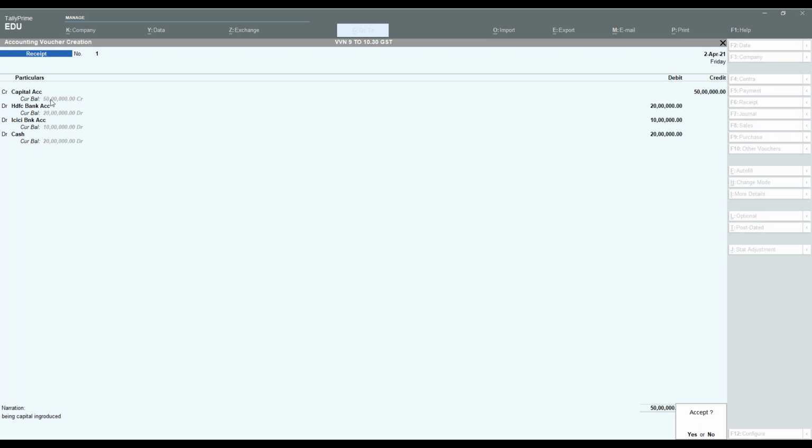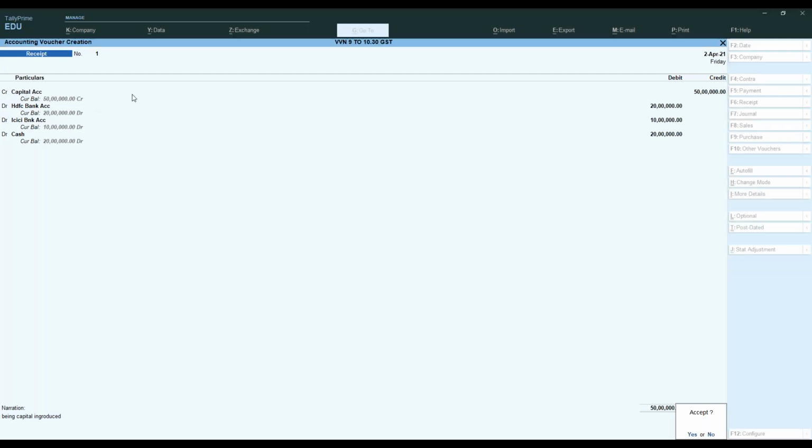So capital is an income, so credit the capital account. Credit all incomes and gains. So capital comes under the credit side. If you take the payment voucher, debit all expenses, so debit will be there first and all expenses will be written, whereas in the receipt voucher, it's credit all incomes and gains. That is why we have entered capital under the credit side. The other modes in which the amount is coming in, by cash or by bank, we enter on the debit side.